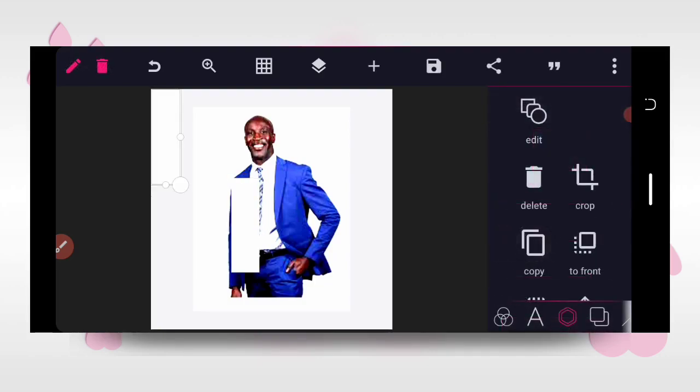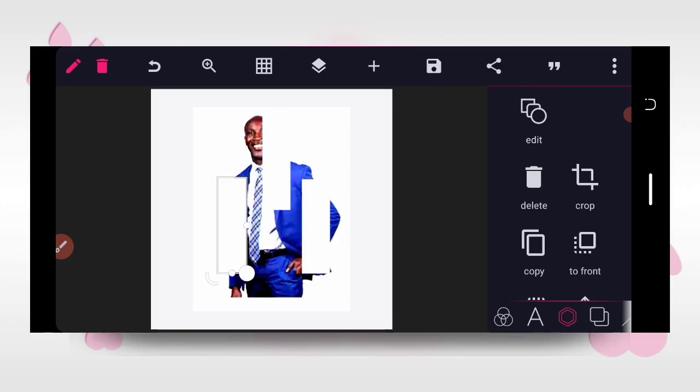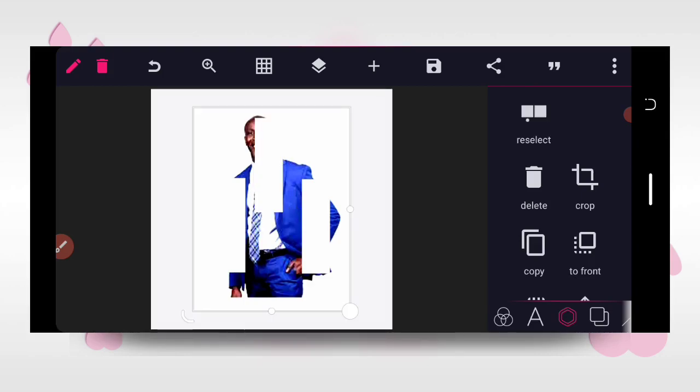Copy it. Copy it again. Let's use another picture for this one.